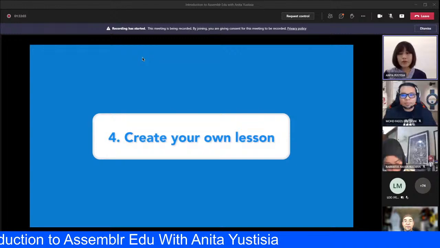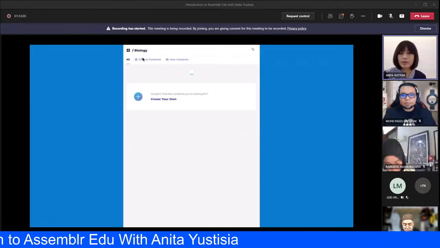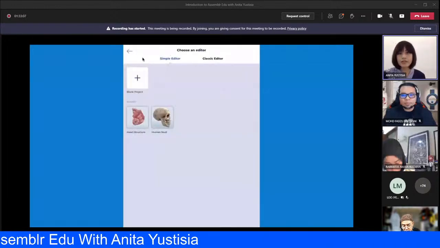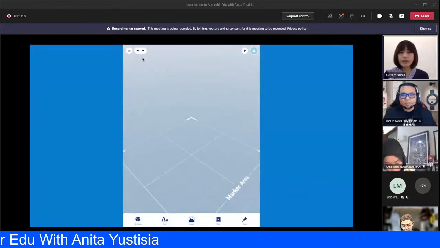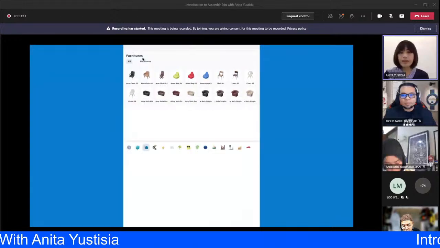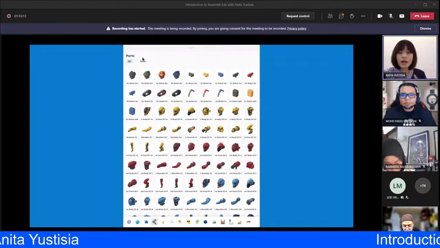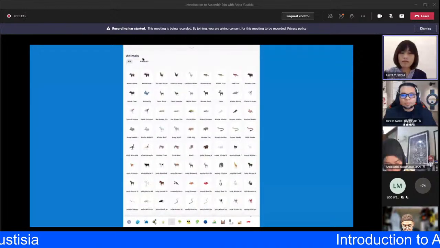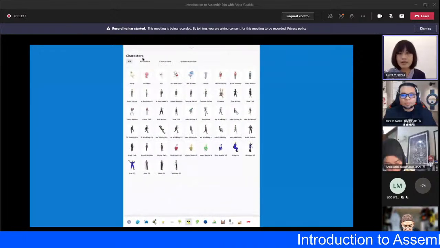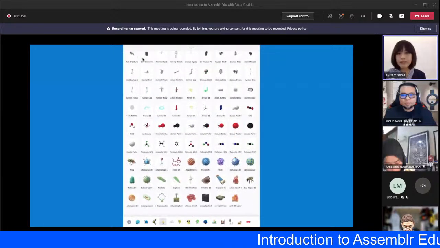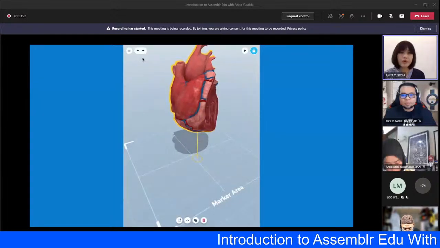So I will show you a quick example of what the editor looks like. This is the simple editor, and this is your workspace. On your workspace, you'll be able to see thousands of 3D objects inside the library, and you can pick any of them and compose your own lesson.